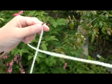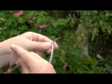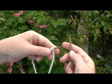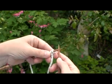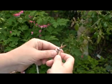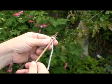Knit stitch is the stitch in knitting. Everything else is an imitation of it or a variation of it. It's always done with the yarn coming from the back of the work. And in Western knitting, as opposed to Eastern knitting, the needle goes from the left to the right.